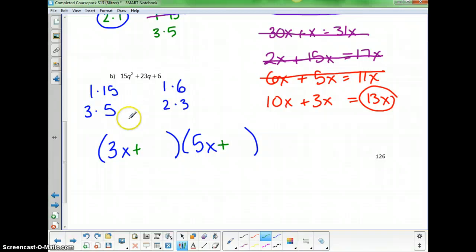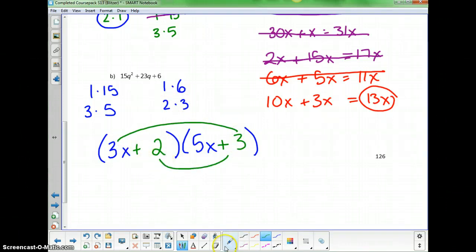So let's try some of these things here. Let's try 2 and 3. I don't know yet if it's going to be 2 and 3, or if I'd have to put the 3 first and the 2. I'm just guessing here. Oops, I drew that line too long. We're looking at this 3x times 3 business, again, because we already know that the 3x times the 5x is the 15. Oh, and my bad, they're supposed to be q's. I'm sorry, I will change them to q's later. And we already know that the 2 times 3 is 6.